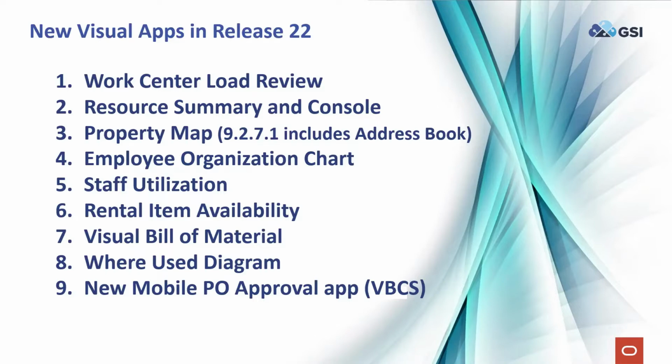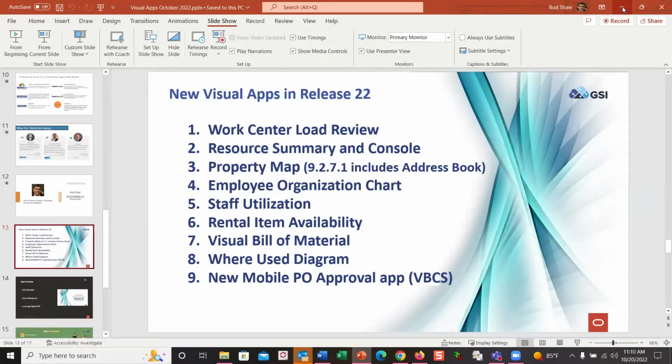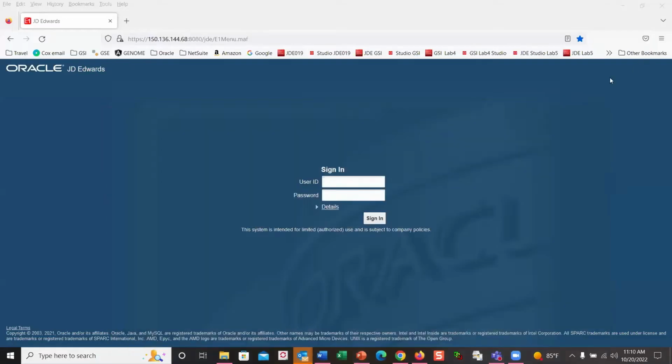And what I will point out for any of you, you do not have to be on release 22 or 9261. These are all available to you to install from the 9254 release. The 5.4 release is important because they did a little tools enhancement to pass the token for security in and out of the app into JD Edwards. So without further ado, I'm going to jump right in and show these new visual apps to you. And feel free to throw chat questions out there. I've got a little chat window open and I'll take a look at them on and off and try to answer them as we go along.